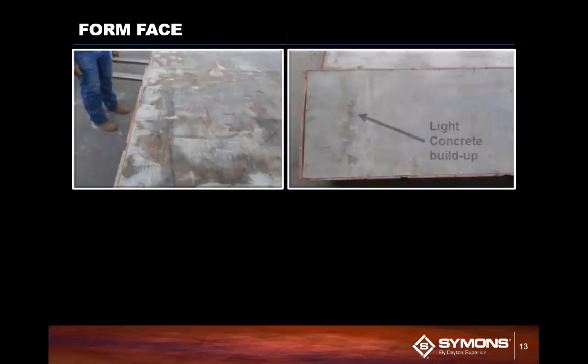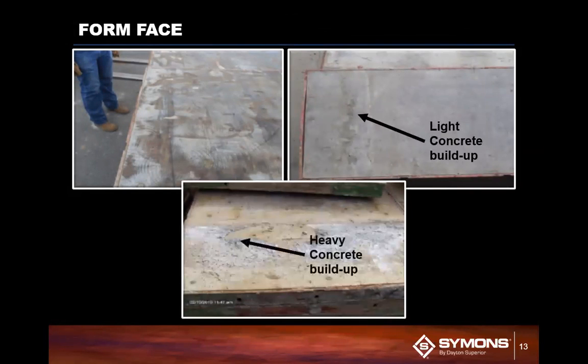So now that we know about the side rails, once they're clean, let's look at the face surface. Typically, you're going to want to clean off the faces of the concrete form. I like to use a flathead scraper, something where you won't push down hard enough to penetrate into the wood, because that's not a good thing. You want to basically just take off that heavy concrete buildup. And there's a couple of other options you can use to do that. As a dealer, we used to take form oil in a rag and coat it and wipe off the extra latex on the face of the concrete form.